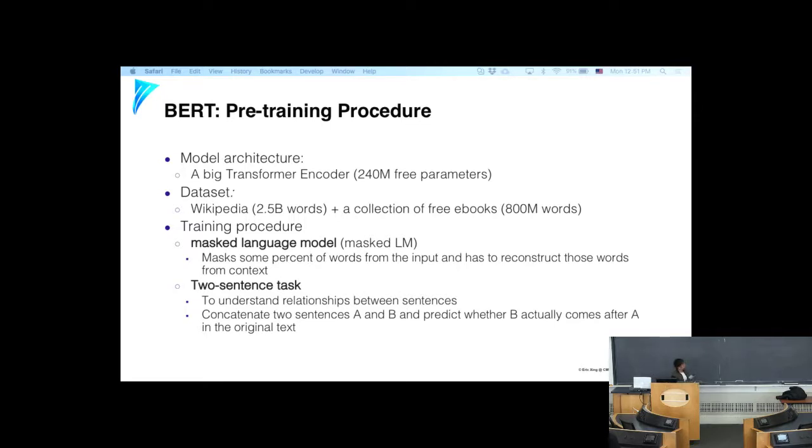The second objective is about a two-sentence task. This task is used to enable the model to understand the relationships between sentences. The idea is that we concatenate two sentences, A and B, and we want the model to predict whether sentence B actually comes after A in the original text.